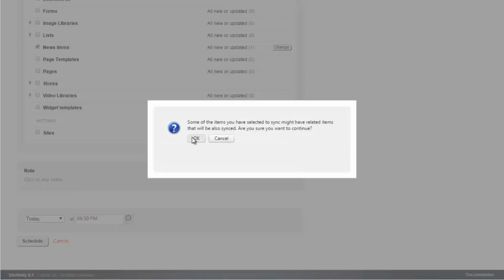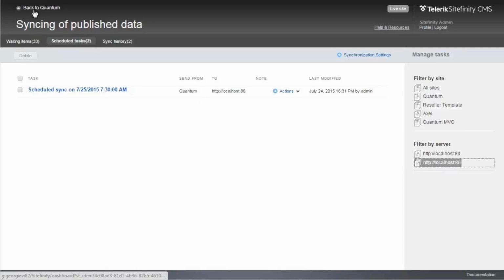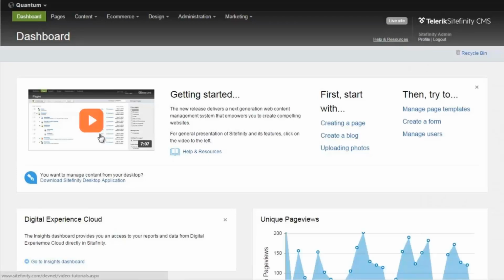So you can pick up to the very last content item and configure a separate sync for it. These syncs can be ad hoc or scheduled, and whoever is responsible for when content goes live on the site can monitor that very closely.